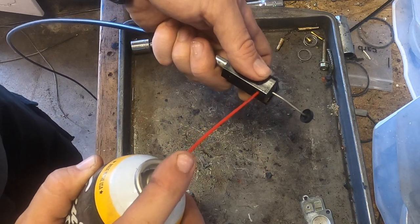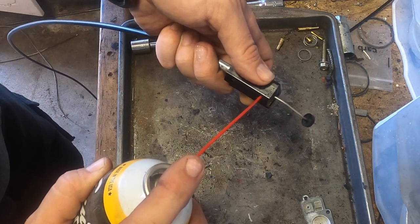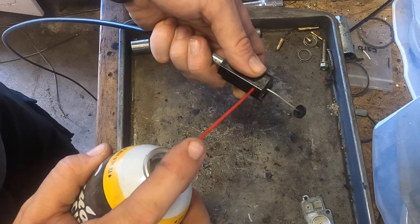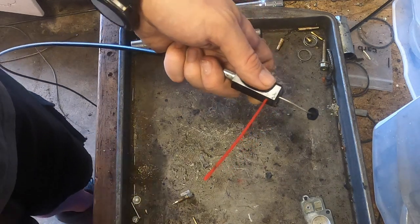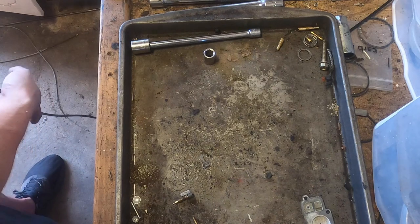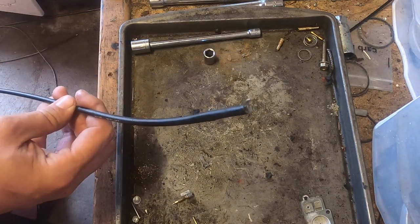These cables, like I said, they're not your standard cable. Oh, and by the way, you should be wearing safety glasses because you are, I don't want to say compressed gas, but you are compressing oil. But we are successful because look at this end. Ooze.